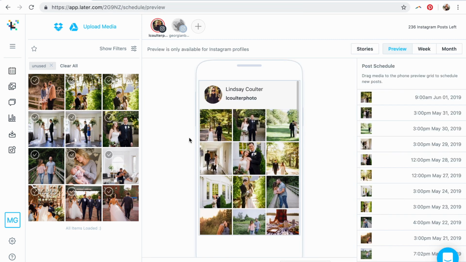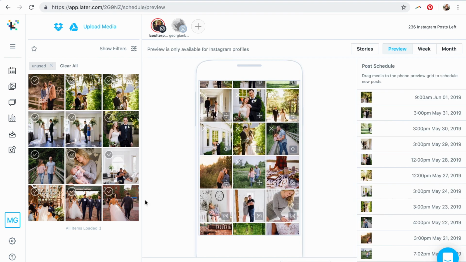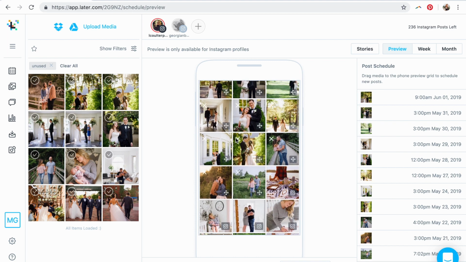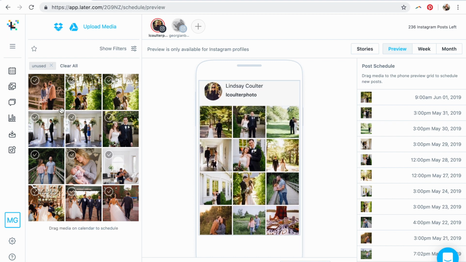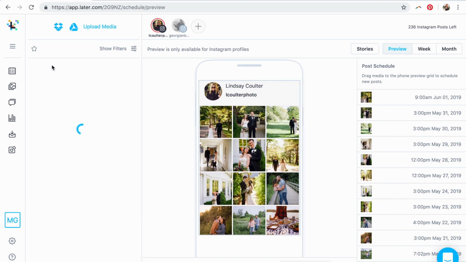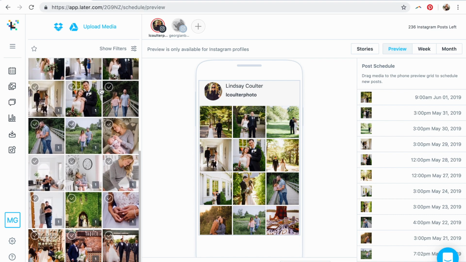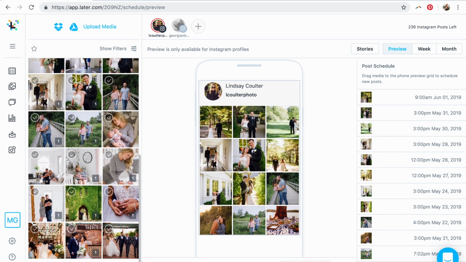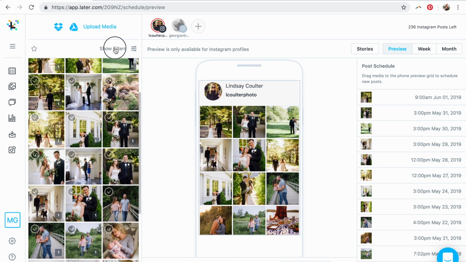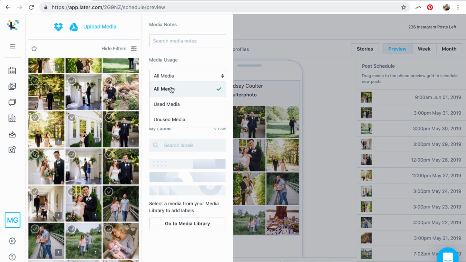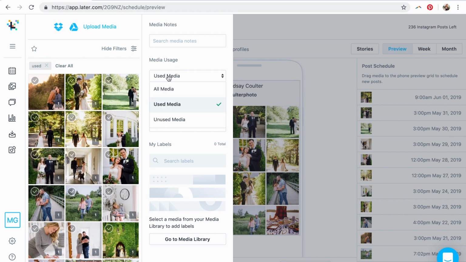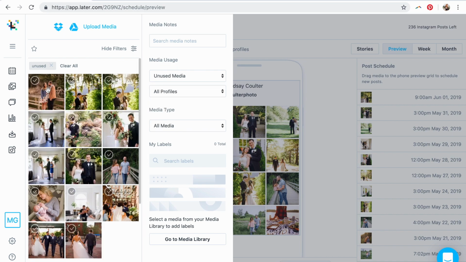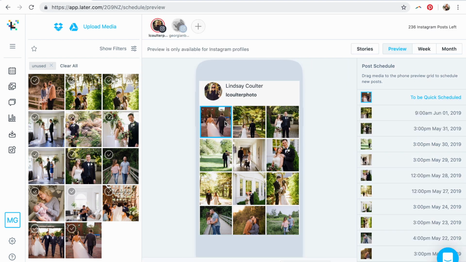I'll check on my preview, make sure that everything lines up nicely, and I think it does. And obviously, the more that I add in, like if I were to add in another photo, do I have another? Yeah, so I think these are unused, right? So I can actually filter. This is all of the media that I've uploaded in here. And then I can also filter it by used or unused. So I'd like to see my unused media. Perfect. So let's just, I don't know, we'll just plunk one in here for the sake of it. I'm going to put one more in here.